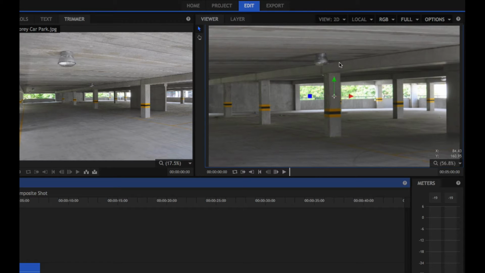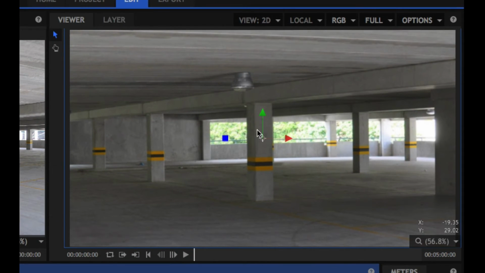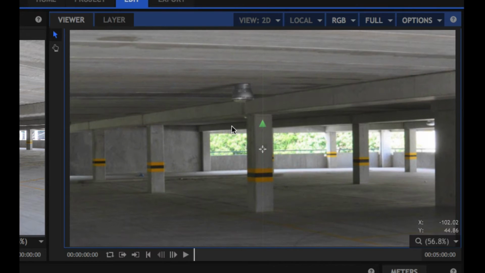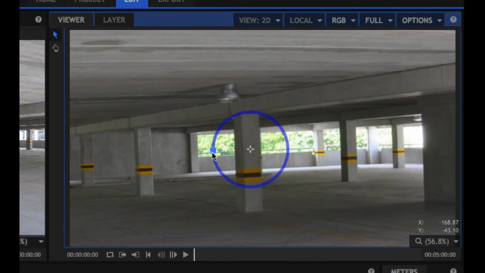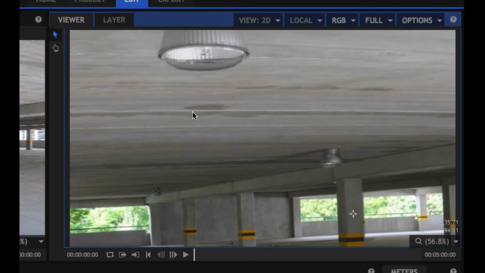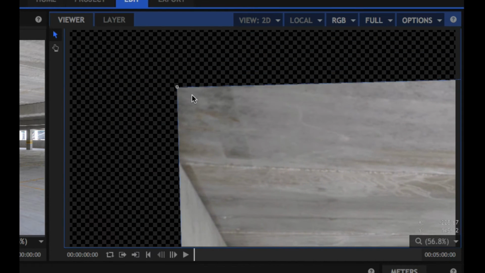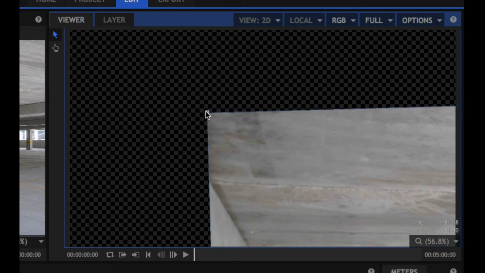You'll notice that in the main preview over here, we're only looking at part of the image. It's quite a large image, which is bigger than the video frame here. So I need to do a little bit of adjustment. There's various ways you can do this. There are on-screen controls here. So the green arrow, if I click on it, lets me shift things vertically. The red arrow horizontally. The blue handle here lets me rotate the clip. I can also resize through here as well, but the resize handles are off the screen at the moment. If I move this over, you'll see there's resize handles in the corner, which I can use.